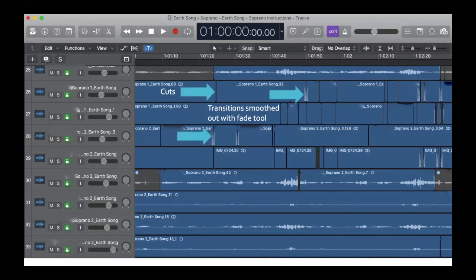When you do have an issue where you have to make a cut, you're going to get a really abrupt sound. It'll be a little hiccup in the audio, sort of feeling. And in order to smooth that out, you make a cut and then you use what's called the fade tool. We'll go into more depth at another time on all the different tools. But the fade tool lets you smooth out cuts so you don't even notice them. It's an incredibly helpful tool.